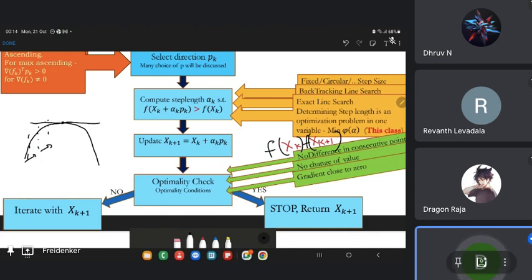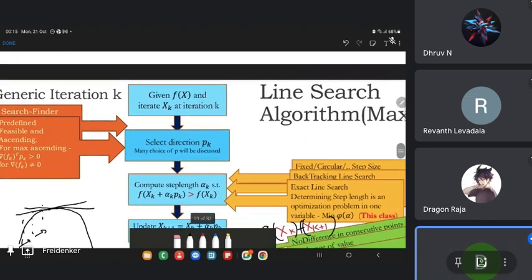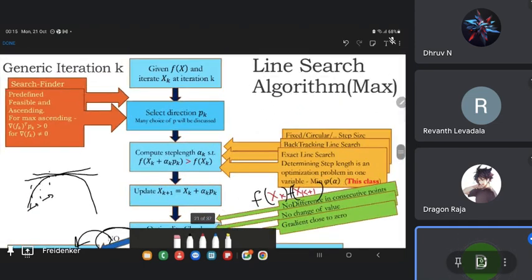So if the gradient turns out to be very close to 0, maybe you're somewhere over here, the gradient is almost 0, so you can declare I am very close to the maxima. I can stop my iteration over here, only if any of these conditions are satisfied. If none of them are satisfied, no. Iterate once more: find pk plus 1, find alpha k plus 1. Repeat the same process again.